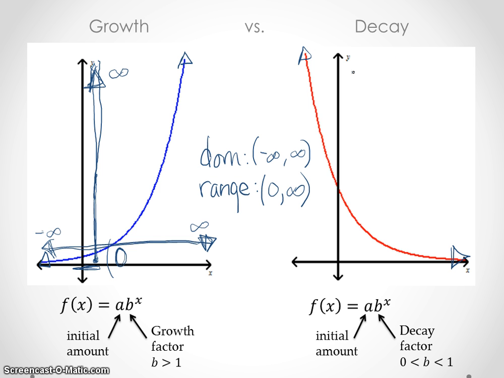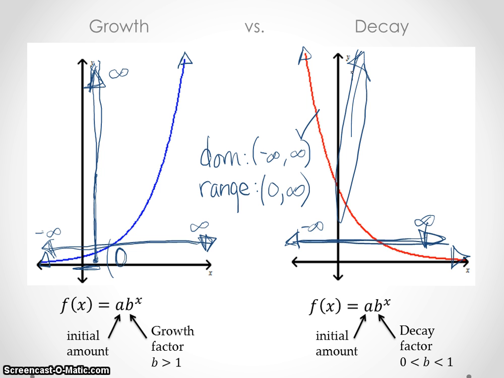Let's see if it works the same for decay. Now decay, again, you squish it to the x-axis, you're going to get that whole range from negative infinity to positive infinity. So your domain's going to be this whole x-axis. Yep, our domain is the exact same as it was for growth. And then same for range, you squish it to the y, and this side's going up, up, up.